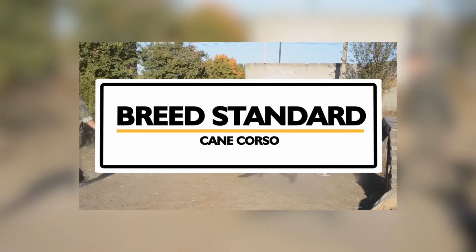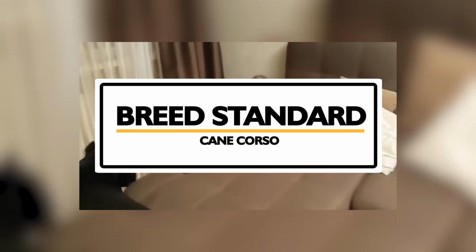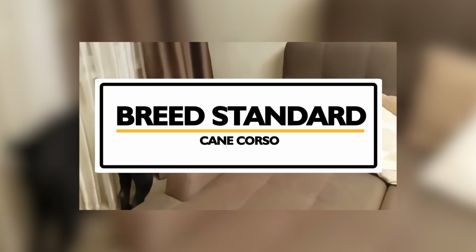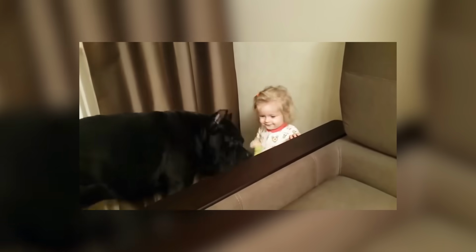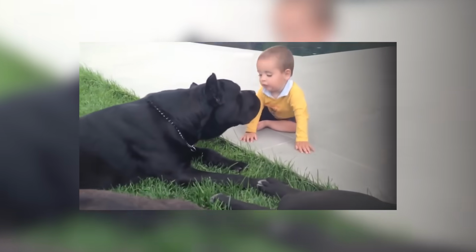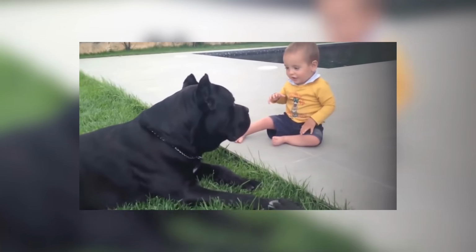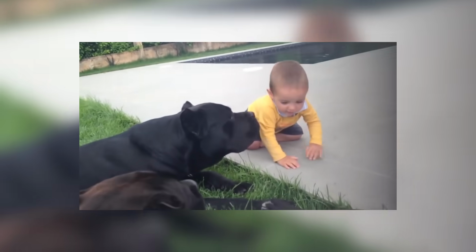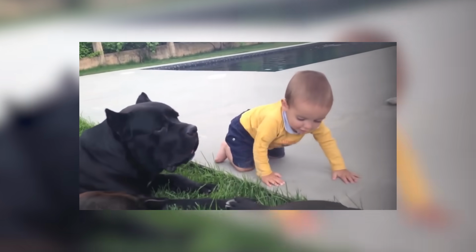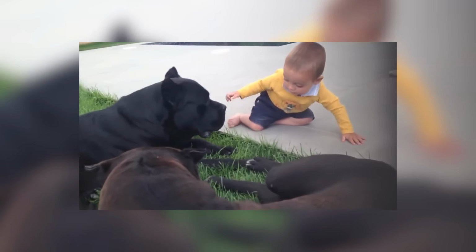Cane Corso males can grow 62 to 70 centimetres, weighing 40 to 45 kilos, with females being 58 to 66 centimetres and weighing a similar amount. The Cane Corso is a large dog and one that boasts a great deal of muscle tone, which adds to their very powerful and athletic appearance. They are quite imposing, but at the same time they are well proportioned, even though they have large heads typical of Mastiff type breeds. Their skulls are broad but get flatter just behind a dog's forehead and towards the back of their heads, making them brachycephalic.